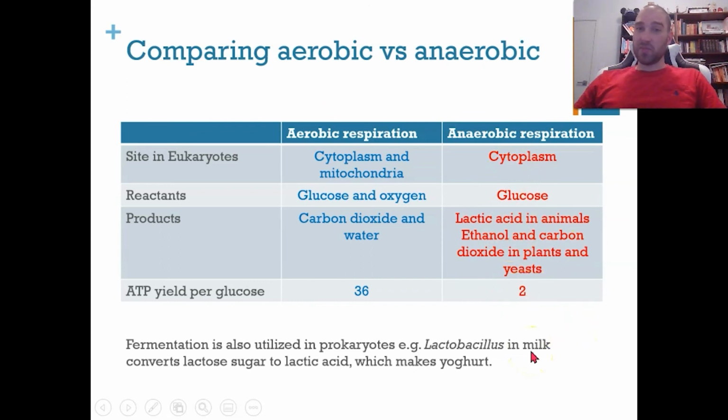Other organisms can do anaerobic respiration too. So lactobacillus, we add that to milk, we let it ferment, and then we produce yogurt. But this is a bacteria, it's not a plant or a yeast. So other organisms can use respiration too. But we're really just comparing aerobic and anaerobic in animals and plants and yeast.